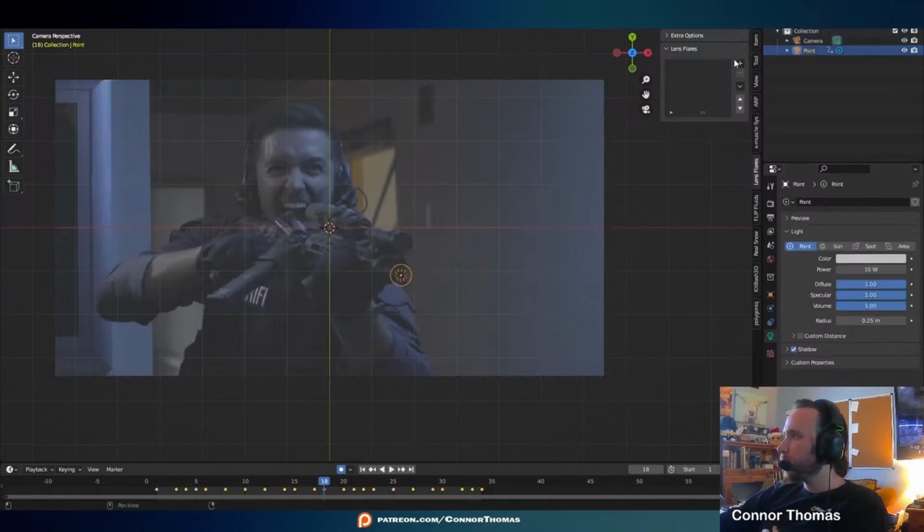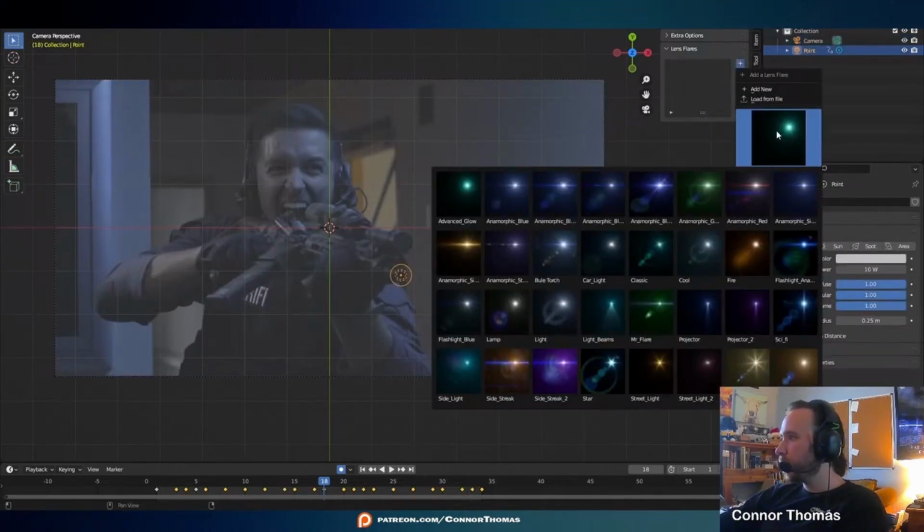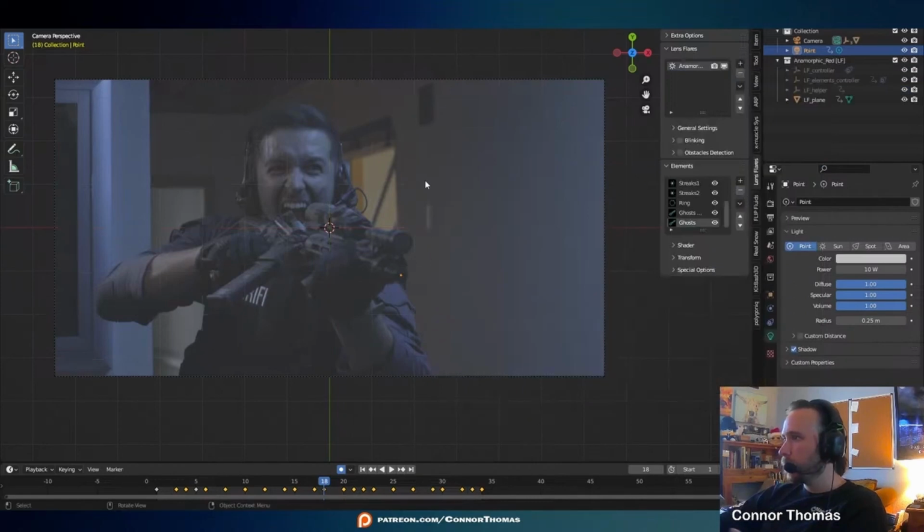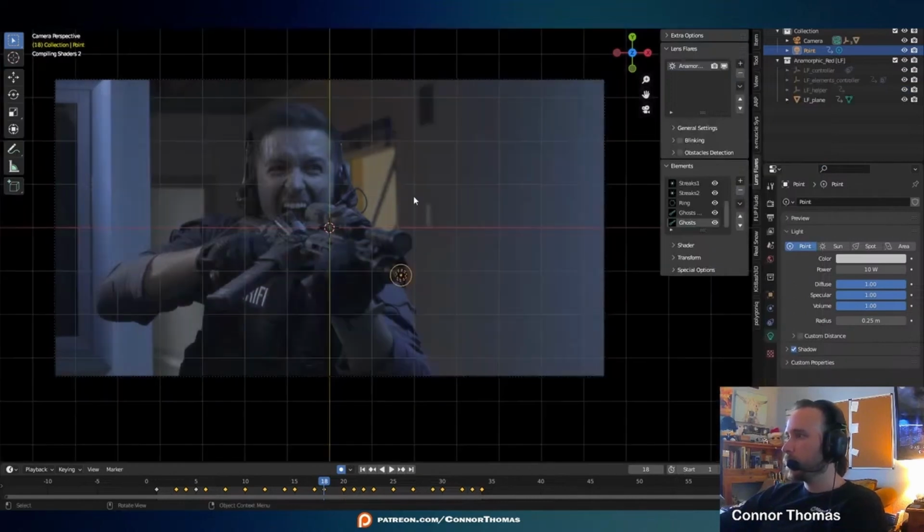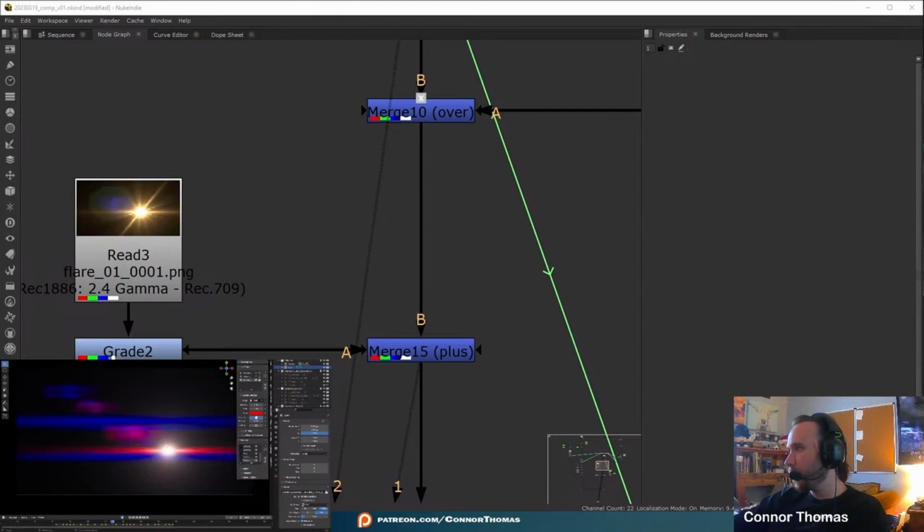And we can kind of get rid of our background image now. Although actually, let's leave it on there for a half a second. I'm going to select this now, and then using the lens flare plugin, I'm going to find kind of like this. Let's go for some kind of like anamorphic. The red might be nice. I'm going to go with a simpler flare, I'm thinking. Call this flare 2.